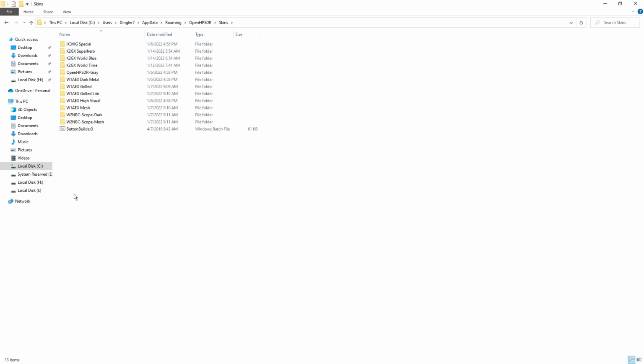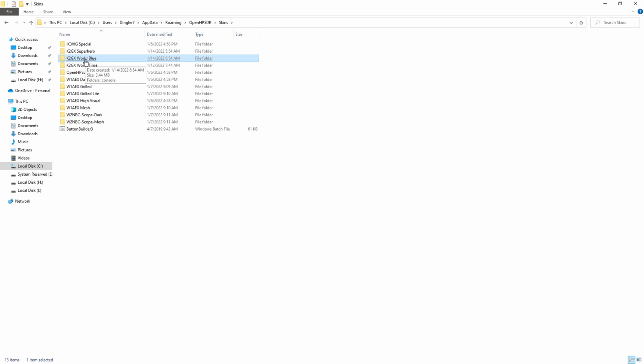and if you want to download a whole mess of skins, you can go to W1AEX. Just put that into Google or whatever search engine you got, and he's got a whole list of skins you can download. And I'm using currently the K2GX World Blue.